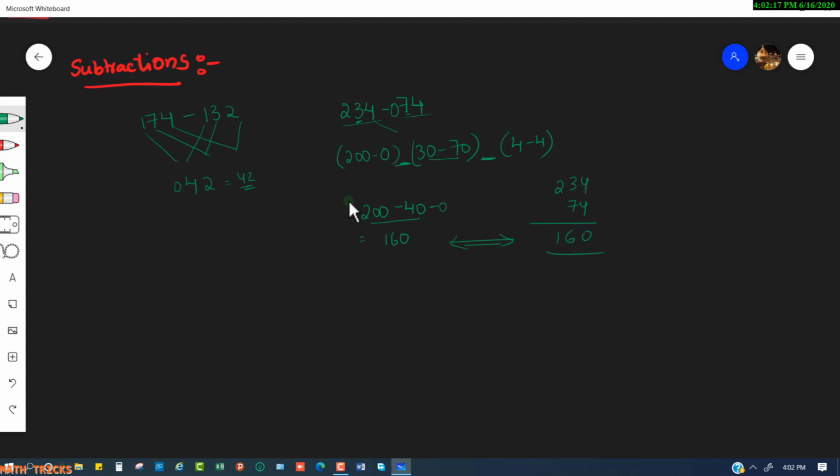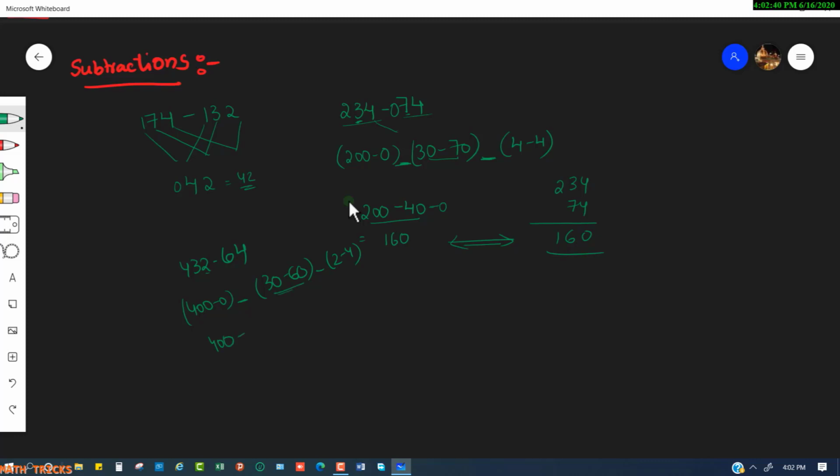You can also try, say, 432 minus 64. Let's say, what is now 400 minus 0, because it is not 0 here. Space here, 30 minus 60. Get minus 30 here. 4 minus 2, minus 2 minus 4, right? So let's say, what is the result? 400 minus what is the result here?